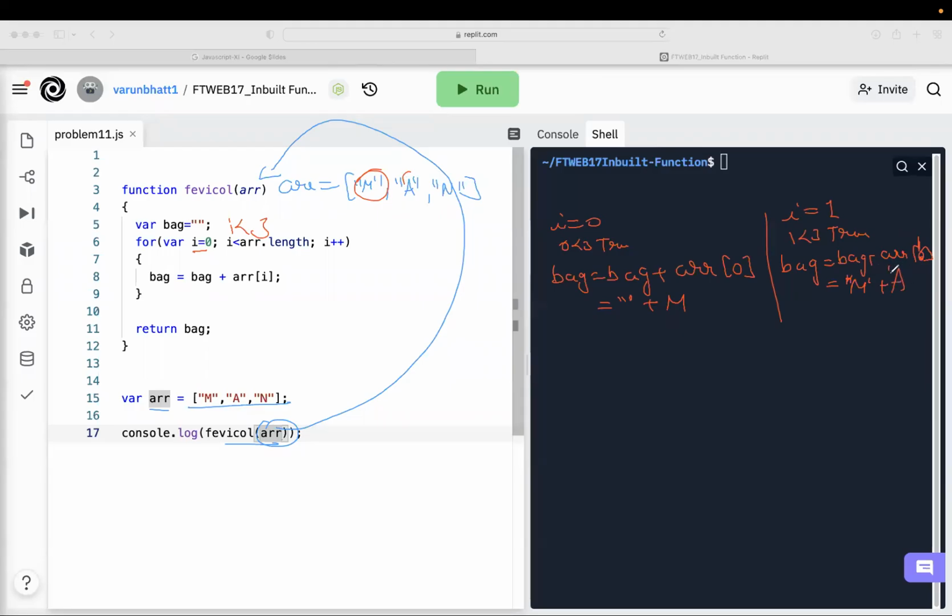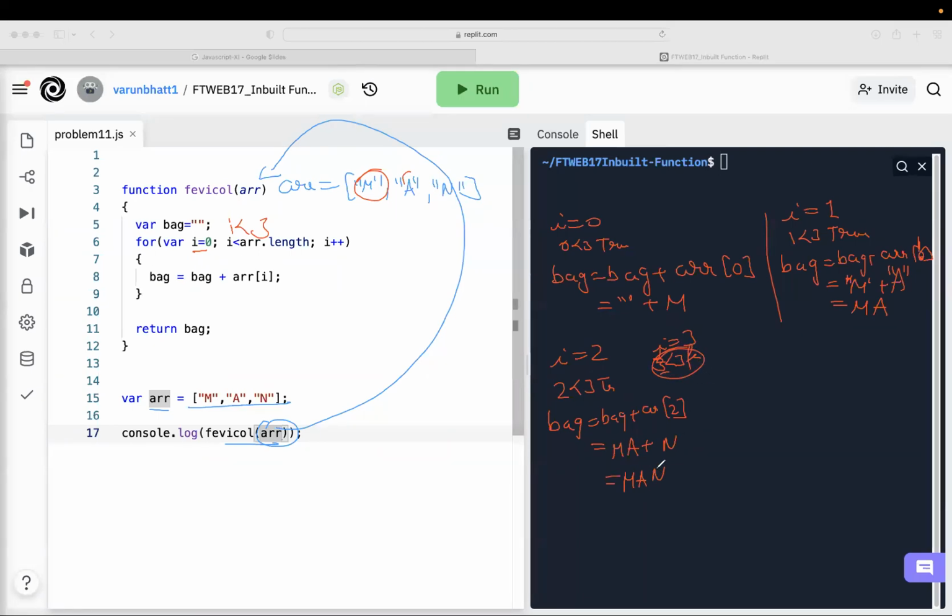So it will add m with a, so it will be ma. Now i will become 2. 2 is less than 3, that is true. So bag equal to bag plus array of 2. Bag is containing ma, array of 2 is containing n. So it will give you the output man. Eventually i equal to 3, 3 is less than 3, that is false.